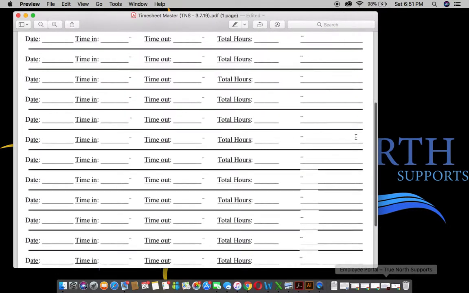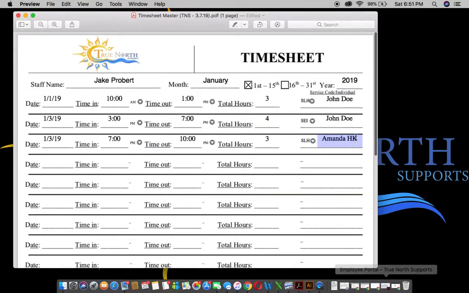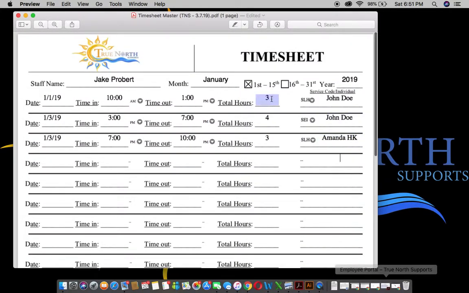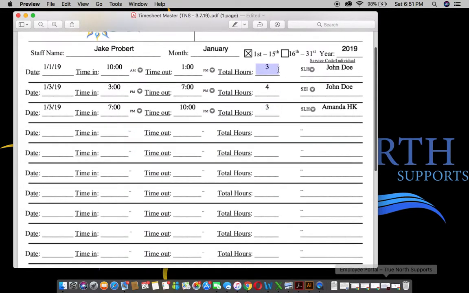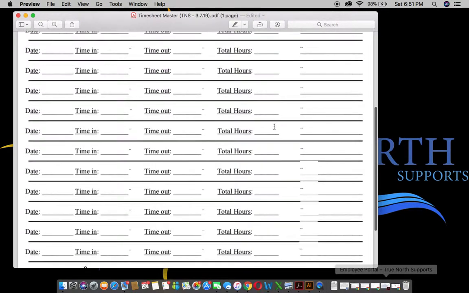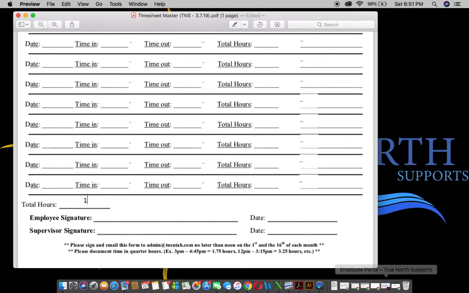At the end of filling out those shifts, you're going to add all of these numbers, 3, 4, and 3. So that's going to be 10. I want to make sure I double and even triple check those numbers in that calculation. So I'm going to put down the total hours are 10. And I'm going to sign that. Once I've double and triple checked, I'm going to sign and I'm going to date it.